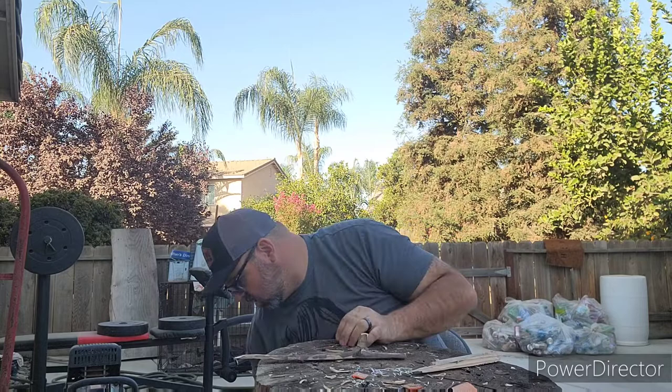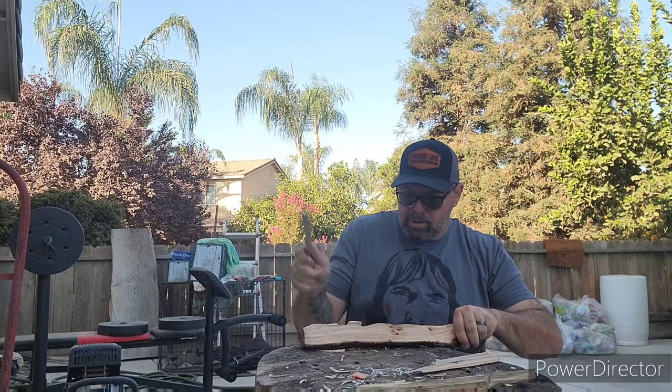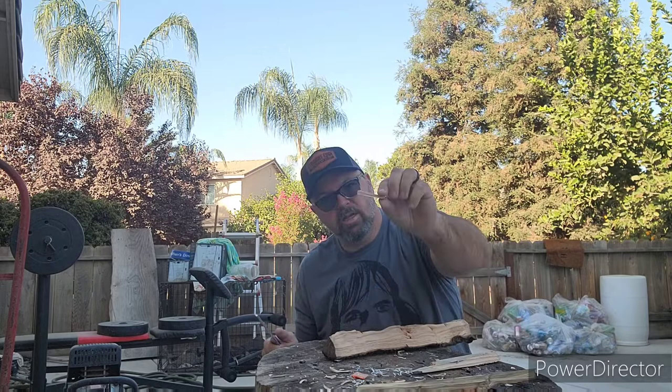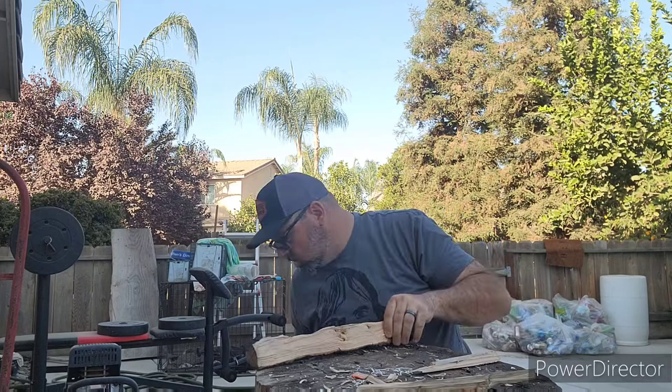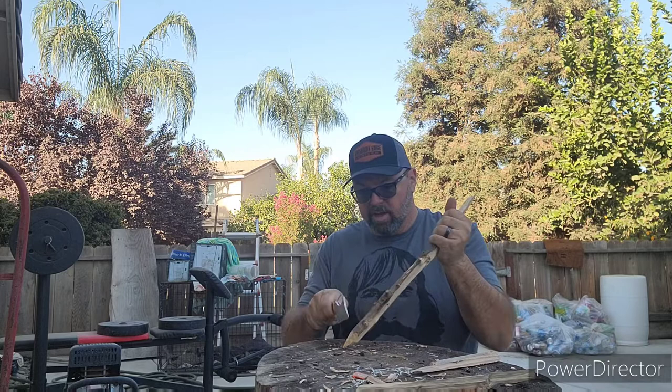I wouldn't say I designed this really to be a chopper because, again, the handle, I should have made the handle maybe an inch longer. That's on me, but if I had to, I could choke back on it a little bit and do some little chops here, like I cut that piece off. Yeah, I could come in here and do some chopping. Oh, actually, let's do this. So here I got this stick. It's got a little bit of a point chopped down to it, but let's see if we can make it a little better, right?